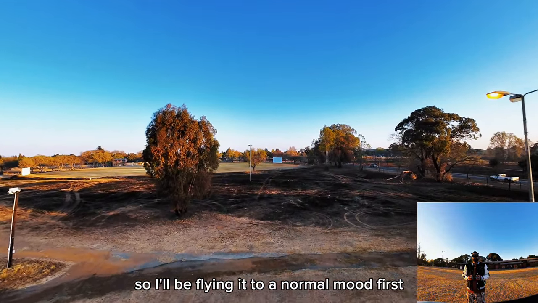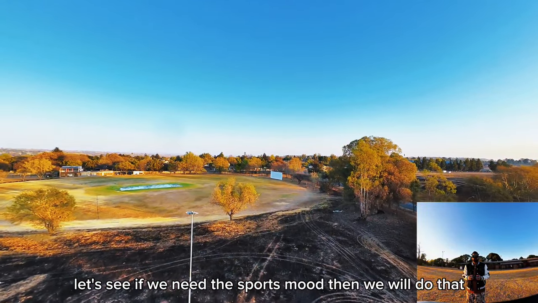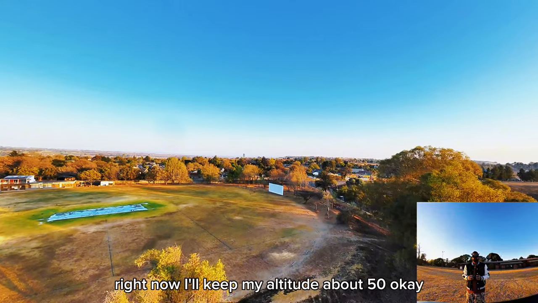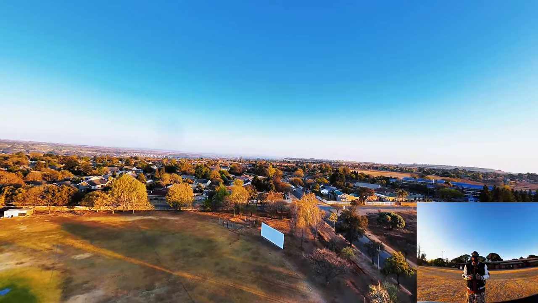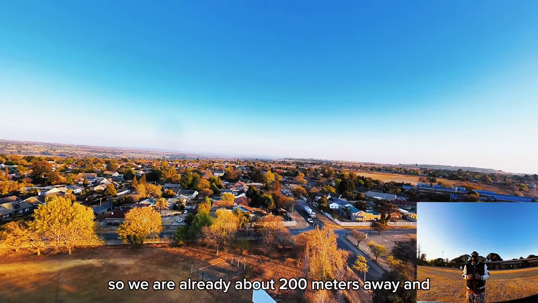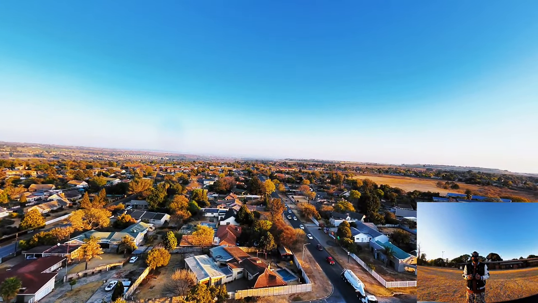I will be flying in normal mode first. Let's see if we need the sports mode. Right now, I'll keep my altitude about 50, and then if we need to increase the altitude, we will go up to 120. So we are already about 200 meters away. Still have full signal.